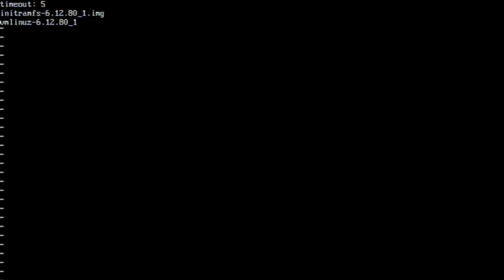Timeout, and we're going to say 5, and then we're going to do /, and this is going to be enter the void, because we're going to enter the void when we select this. And the kernel that we're using for this is 61280, and this is just a habit of mine because that's usually how I've always seen these, and so that's kind of why I go with that.